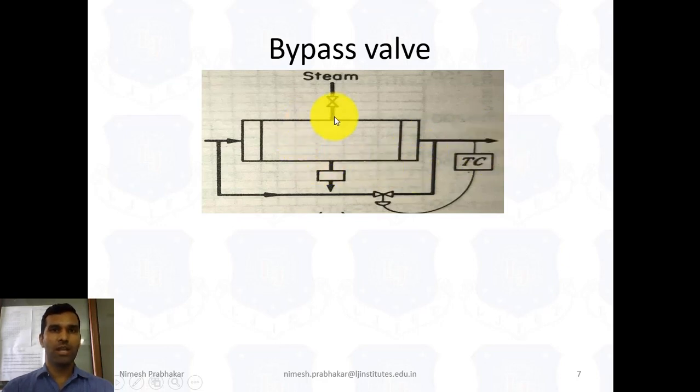See, this is a simple arrangement, bypass. Here we put one valve, this is a bypass valve, and this valve is controlled by this temperature controller. When we want more temperature, at that time we close this valve, so the flow is only in this direction. And when we want to reduce the outlet temperature, at that time we open this valve. So the cold water is mixed with this hot water and reduces the outlet temperature. By opening and closing this valve we can control the outlet temperature of this system.